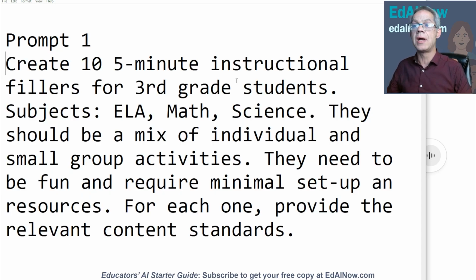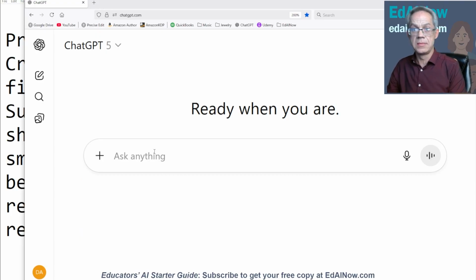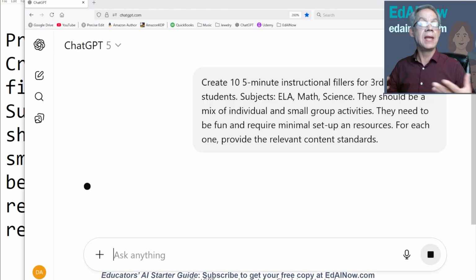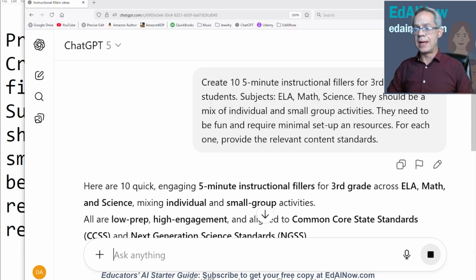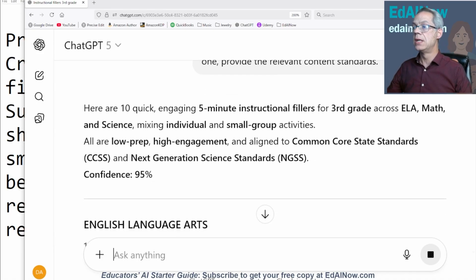All right, so let's try our first example here as soon as I find my ChatGPT, and let's see if we can create a pool. And this is very basic, obviously. We're not looking for specific types of activities. Just give me a bunch. I'm the teacher. I will use my judgment and pick and choose the ones that I think my kids would like and would apply to my classroom. So what do we got?